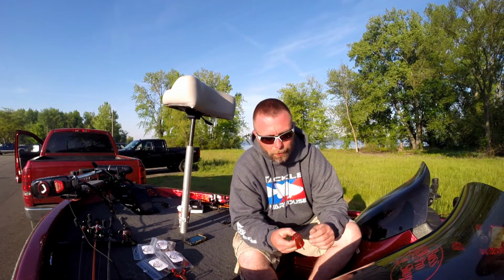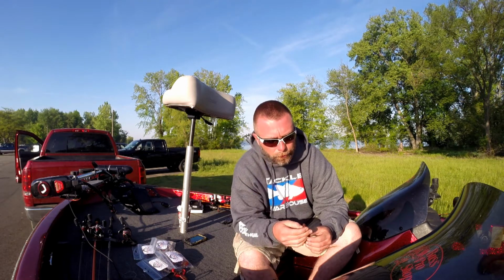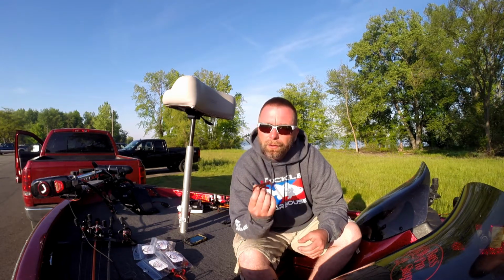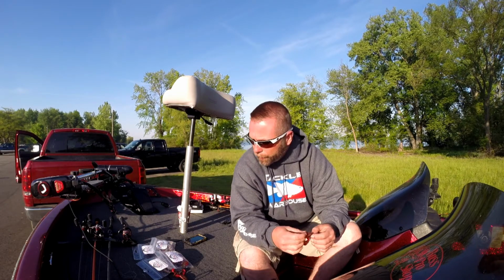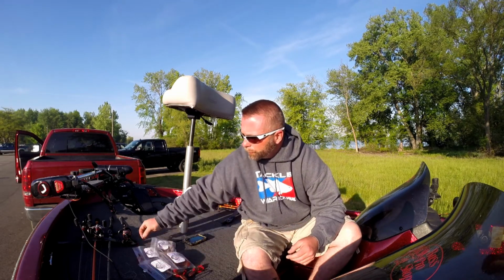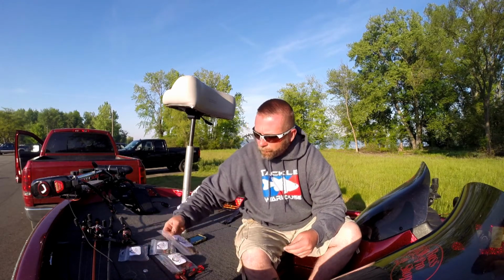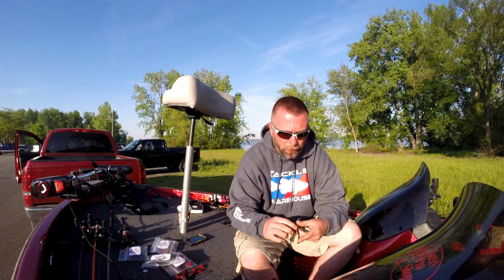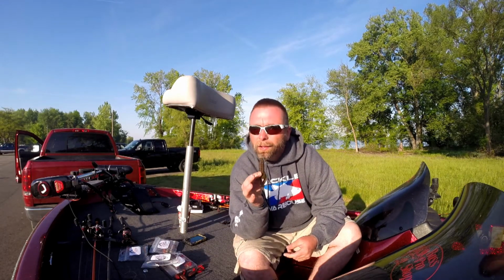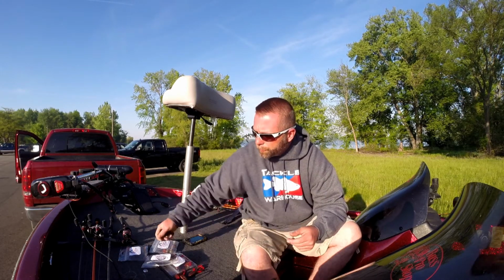But to me, this thing's not too hard. It's not too soft. It is scent infused. I have thrown these. They do catch fish. I'm definitely not worried about that. There were some of them that I threw over and over again without any issues. This Kraken right here is what I threw on here yesterday. Hammered some smallmouth off of beds on that thing. That was an awesome time.